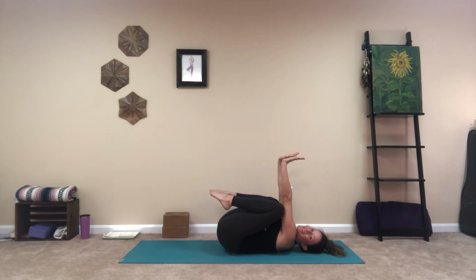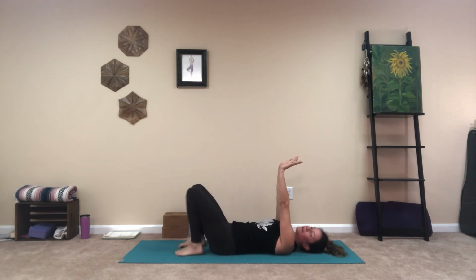Just hold it. That's all we gotta do is hold it. Hold this little tiny ball, our little crow ball. Okay. You might start to shake. That's okay, me too. 3, 2, 1. Relax the feet back down.